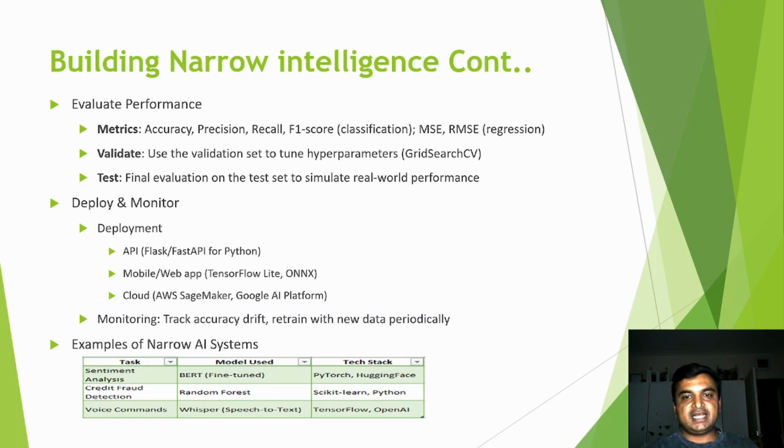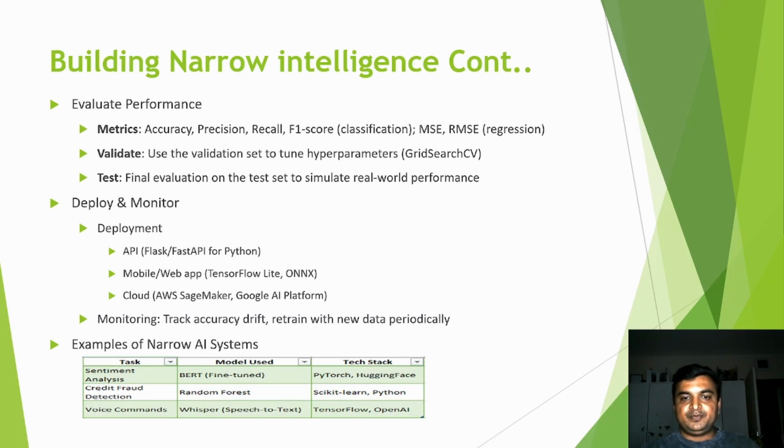Next one is validation and testing. We use validation data to tune it, like setting the right dials, and then test it with fresh data to see how it performs in the real world. I told you, we need test data also. We have the training data, the validation data, and then the testing data. This testing data is where we validate our models or the AI systems. I keep mixing up the models and the narrow AI systems because in the end, the narrow AI system is all about models.